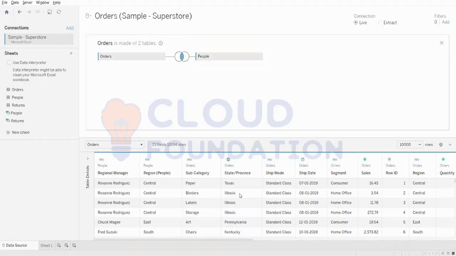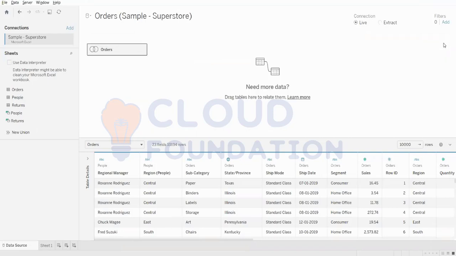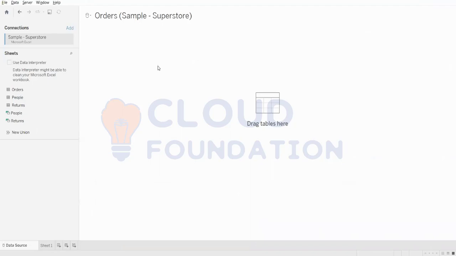Next, what we will do is filters in Tableau. So what are filters, and why is a filter used? It's very simple: it's basically to narrow down my selection based on certain criteria. Say you have a column with data for North America and South America.